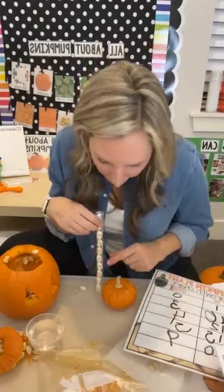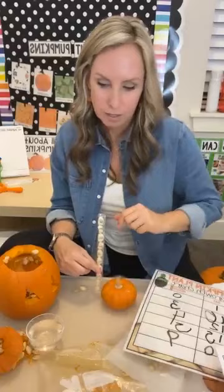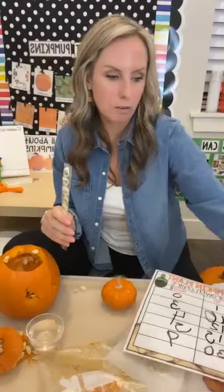It's 1, 2, 3, 4 big. Okay, or maybe then they can measure this one. But again, have them measure. Hold on, let me go back. Have them measure your pumpkin seeds.